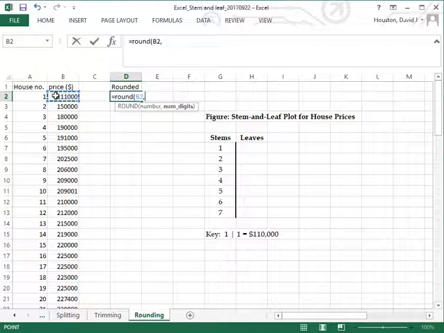Now the way the number of digits works, imagine that you have a number that is 111,000.46. If we had a decimal of 0.16 and we put in 1, it's going to round to the first decimal place. If we have more decimals and put in a 2, it'll round to the second decimal place. What we have instead are whole numbers. We don't have decimals here. So in that case, we have to move the cursor, in essence, to the left of where the decimal place would be.